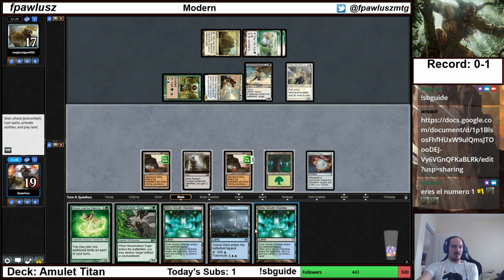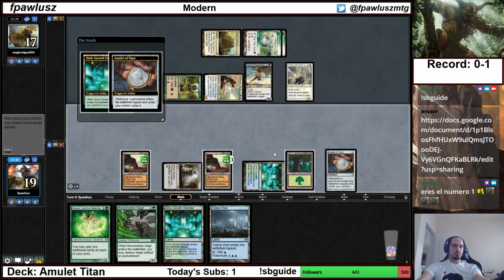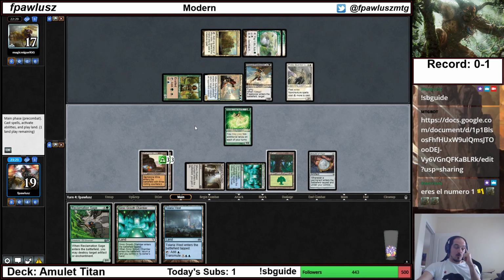Gracias, Rimai-san. All right, this is not bad because it allows me to reset my Gemstone, and it allows me to make some extra land drops as well. So I think we're going to do this. Float, bounce here, play Azusa, play this.